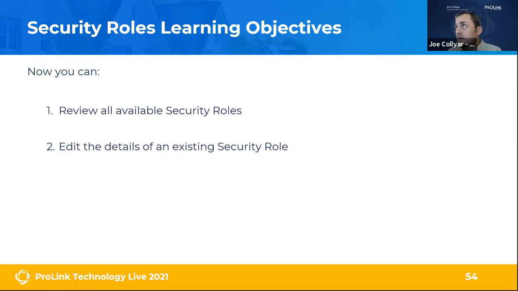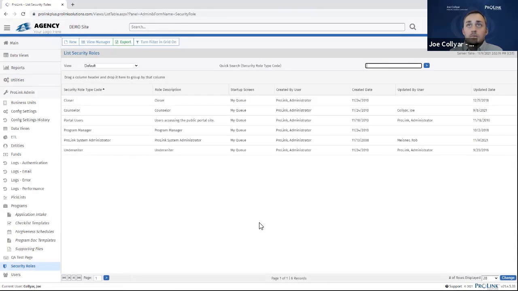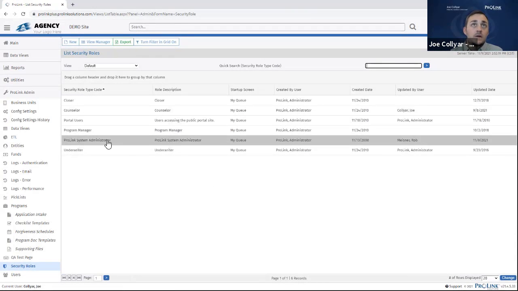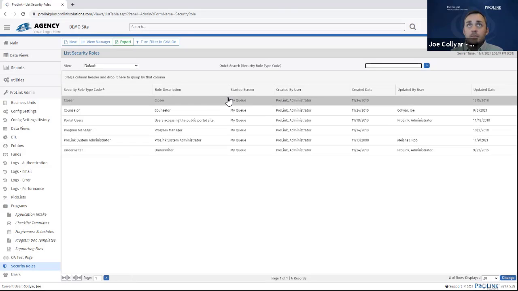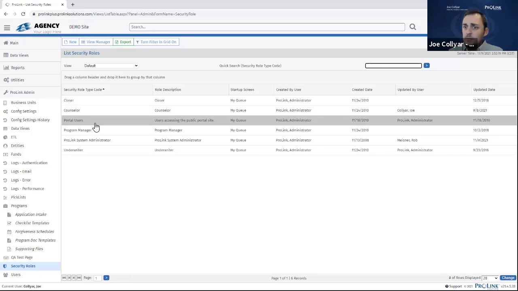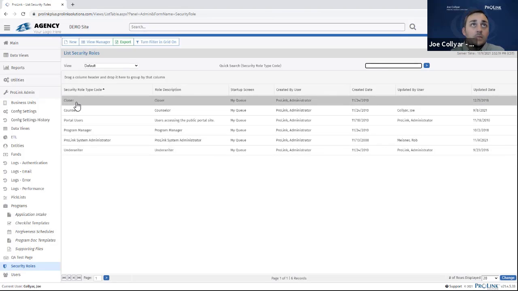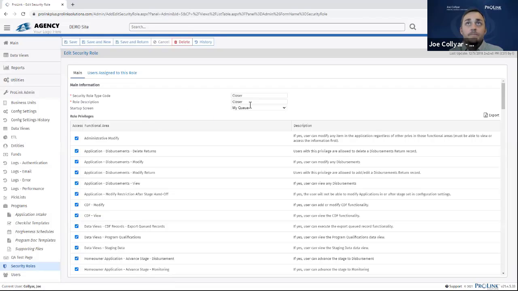So really quickly, let's hop back in the system, security roles. So list screen, not too many security roles out of the box in our demo environment. This is probably a welcome sight for many of our clients who are watching who have quite a few more security roles. But let's click into the closer role and see what they have.